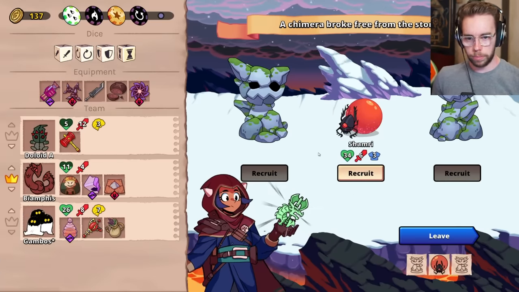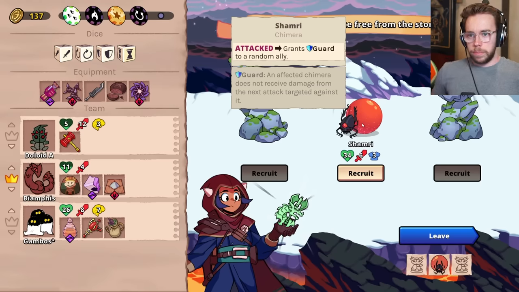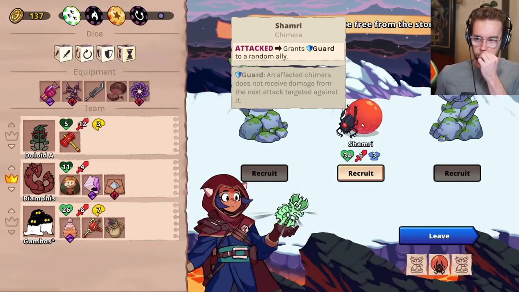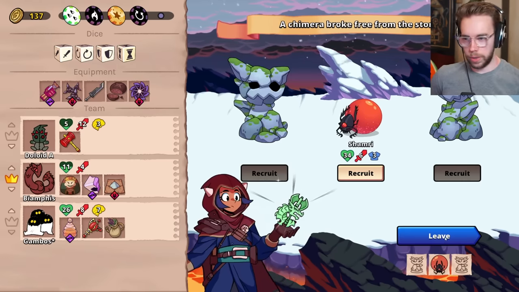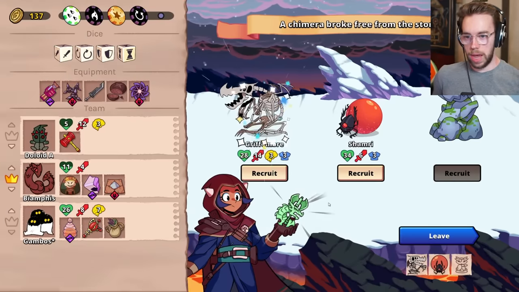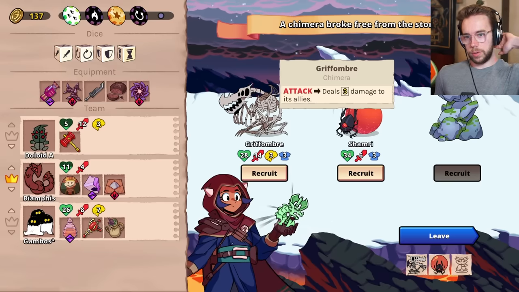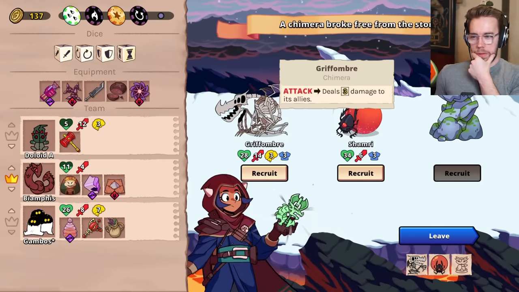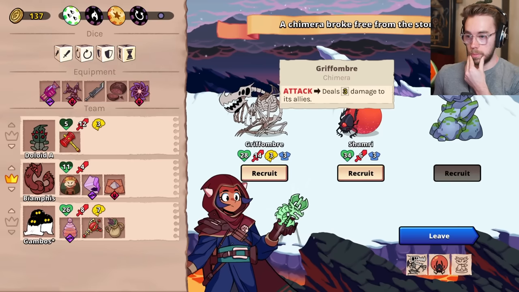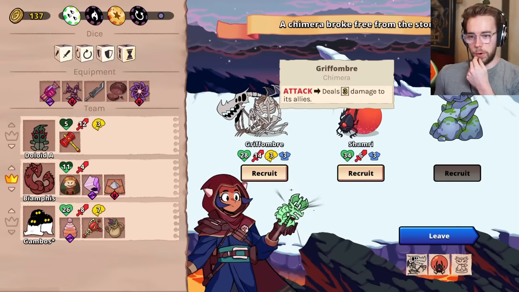We got Shamri. A lot of HP. Attacked. Grants guard to a random ally. Okay. I'm not sold yet. Let's see what the other one is. What do we got? Oh, it's that dude. Holy 14 attack. Grifombre. Attack, deal 3 damage to its allies. We do not want it to have high intelligence. Now, see, this would be really good for poison. Because he's given us 14 to boot. It's just he doesn't have a hurt ability, unfortunately.